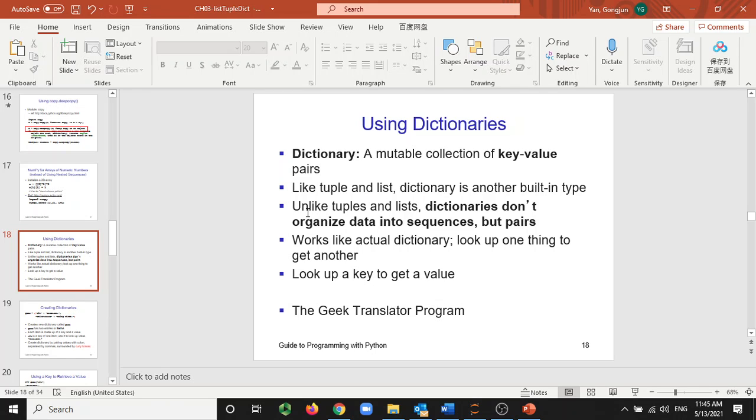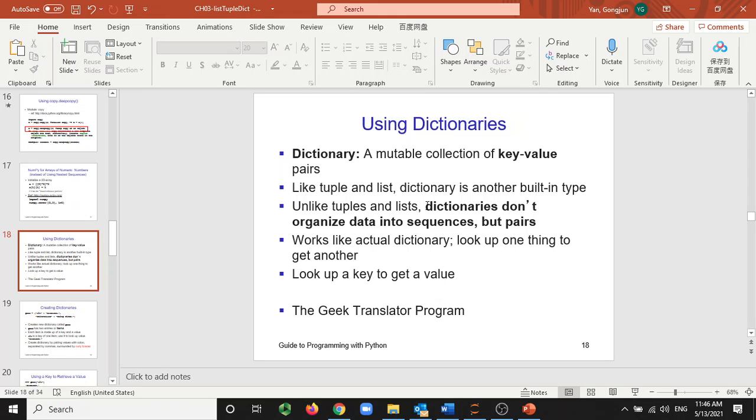You can think of it as a sequence. However, unlike tuples and lists, dictionaries don't organize as a sequence, but instead as pairs.